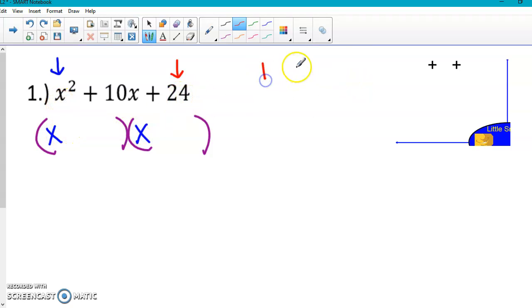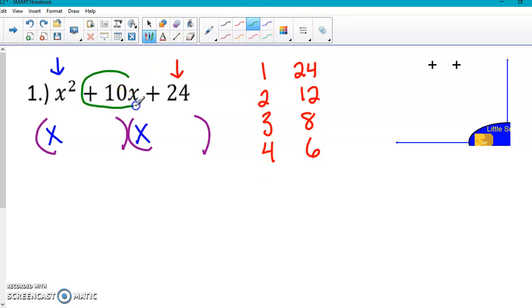So for instance, 1 times 24, that gets you 24. 2 times 12. Okay. Let's see, 3 times 8. And 4 times 6. 5 doesn't go into 24. 6, we already used 6, and then we've got all the other numbers up. So as you can see, you have several different options for something times something that gets me 24. So how in the world are we going to pick which one is supposed to be used? So that is where the middle number comes in.